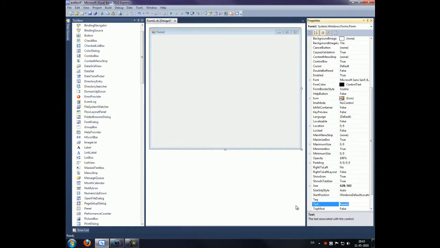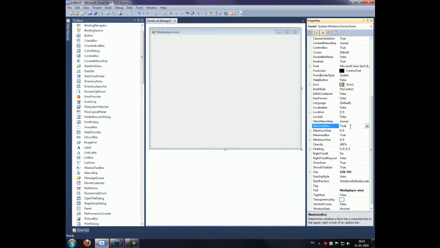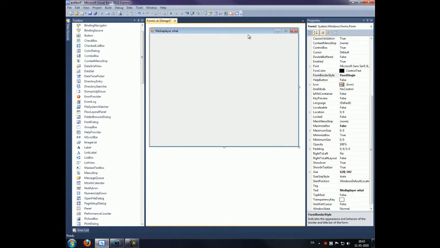Now you want to change the name to Media Player or whatever, and then over here you find the maximize box and put it on false, and then you find form border style and put it on fixed single.